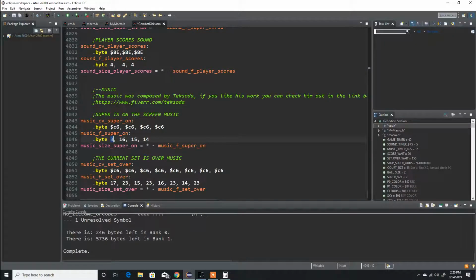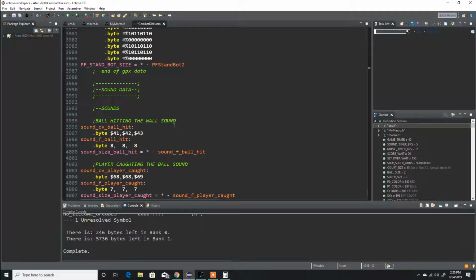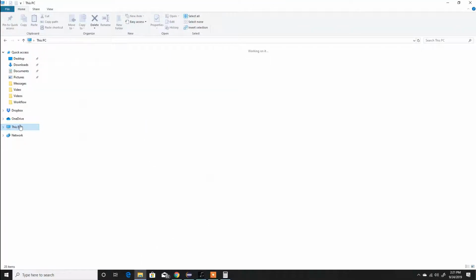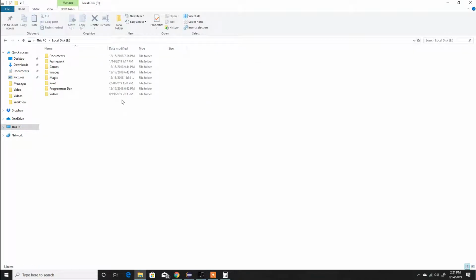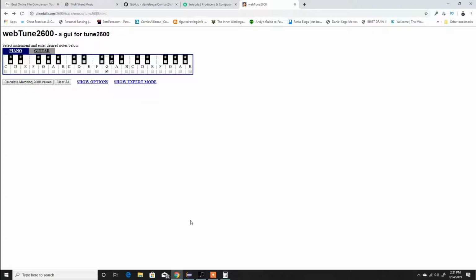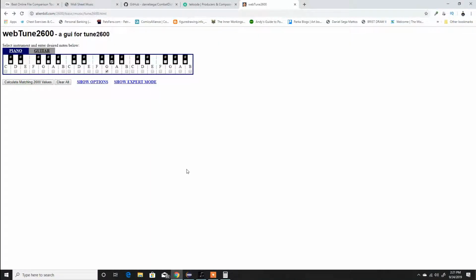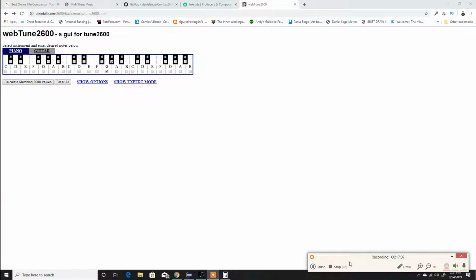So that's pretty much how I went about setting up our music. Let me close this out and show you guys, because if I remember it right, let me just go check one second. Let me pause here and open the software so I can show you how I got the sounds. That was how I got the music. Let me go show you how I got the sounds.